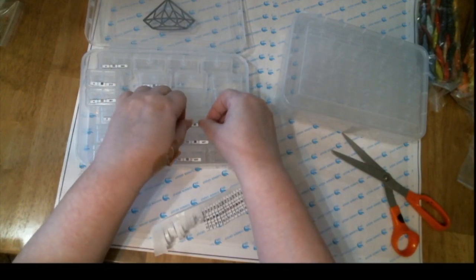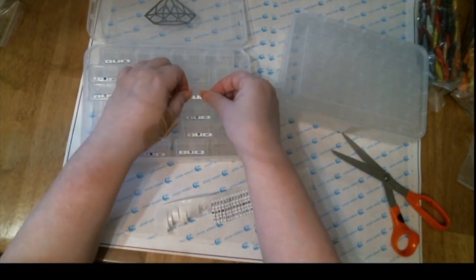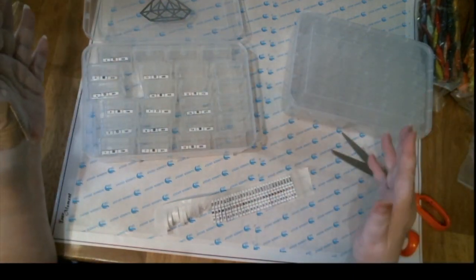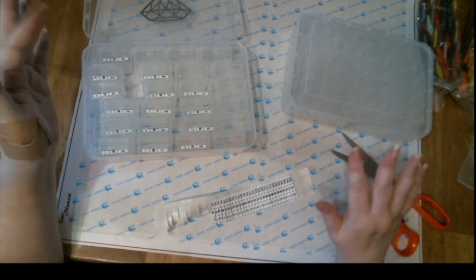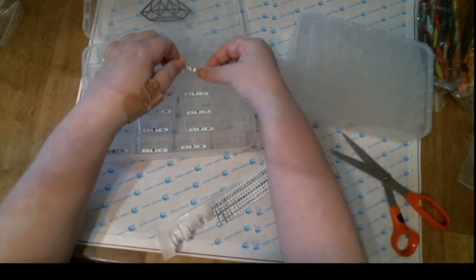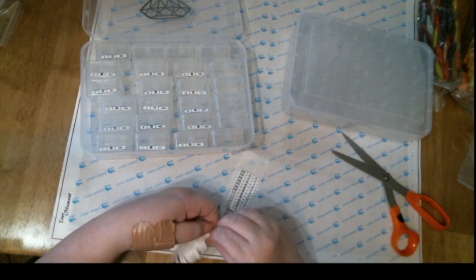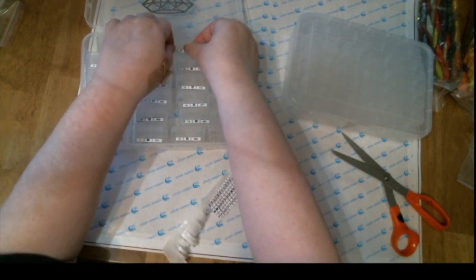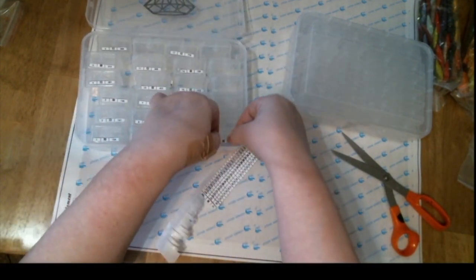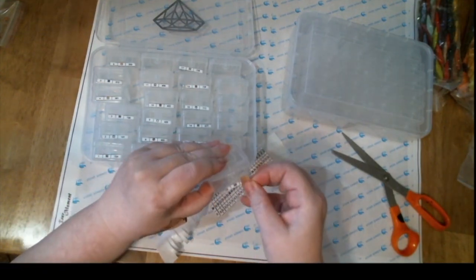Now, this particular paper that I use to copy, because it's heavier, it's going to be easier to remove these. Even though I'm using temporary sticky for the Xyron, not the permanent. I forget what they call it. With the other paper, since it's so thin, when I take it off, it would always rip. Then I have to scrape it off, and you get that glue, and it was a pita. A pain in the ass. See, this is much easier. Whoops, no, that's too far back. I'll never see that one.